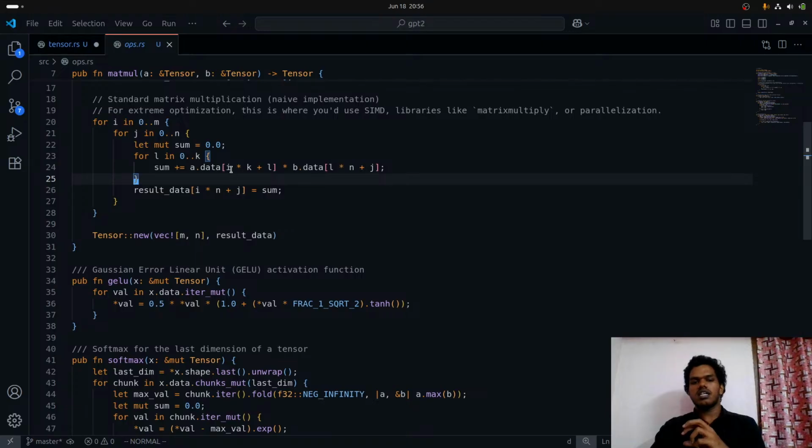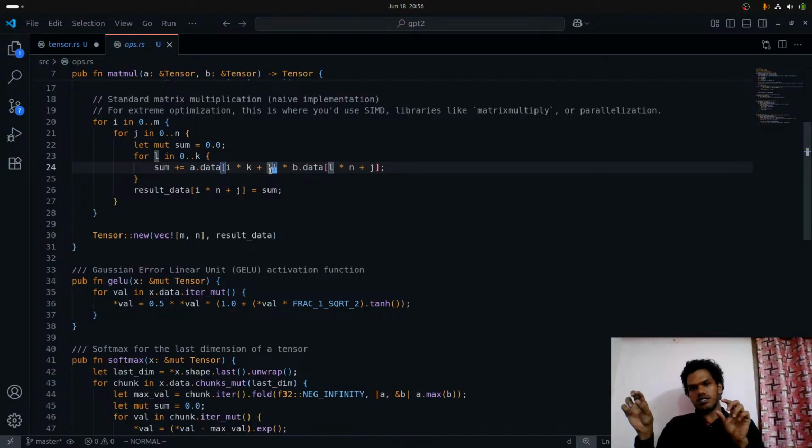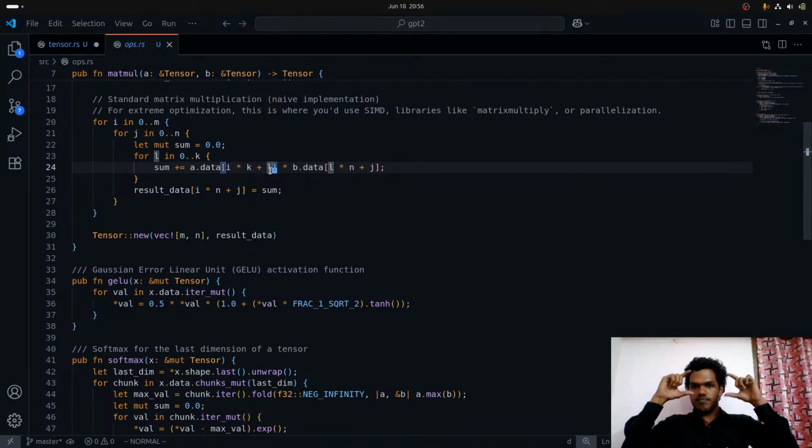And the l variable is basically for where the actual index is, column-wise. Here, remember, we need to go through the first row, first column, then the second column, the third column, and the fourth column, of the elements in the first row of the A matrix.